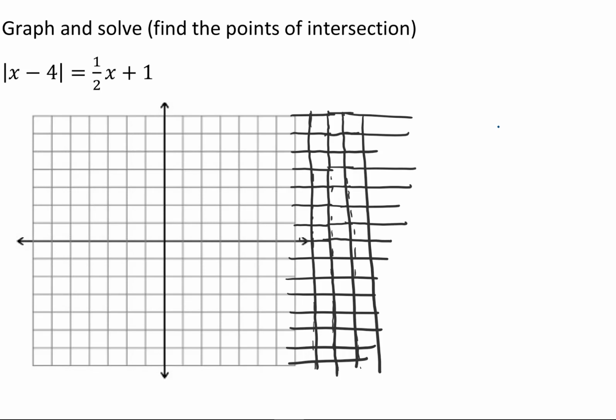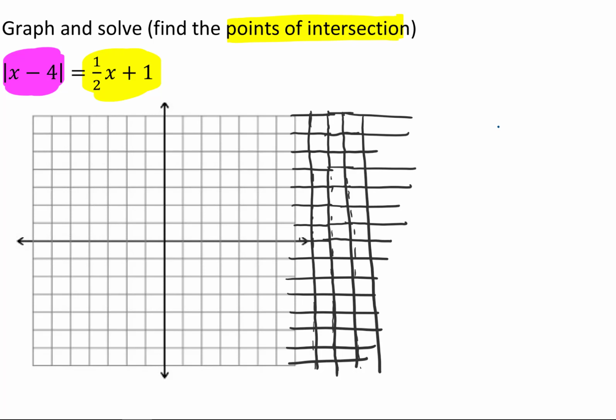Today we're going to be graphing equations, and we're going to use any approach that we want. We can use a table of values, or we can use a counting method off of the graph to graph two different equations. So you might be wondering, why are we graphing two equations? Well, we're going to graph the left-hand side of this equation on its own, and then the right-hand side of the equation. We're going to be asked to solve, and when we're asked to solve, really what we're trying to do is find the point of intersection between these two graphs.